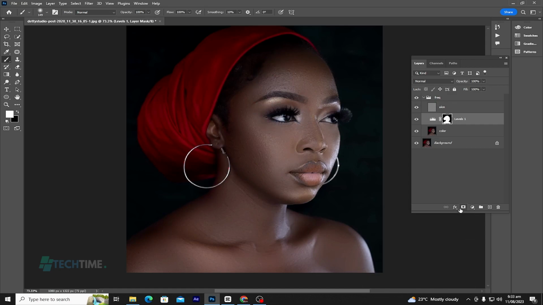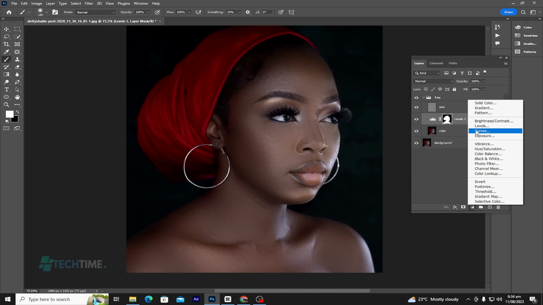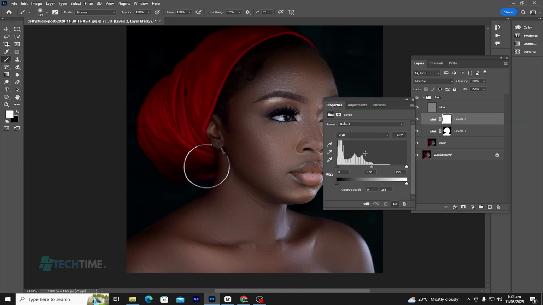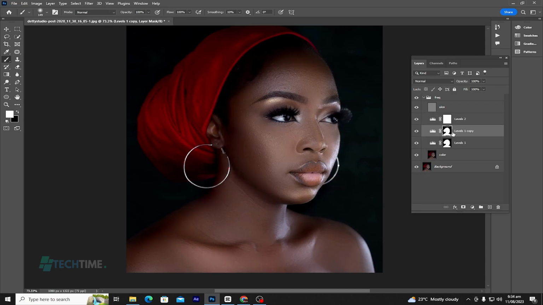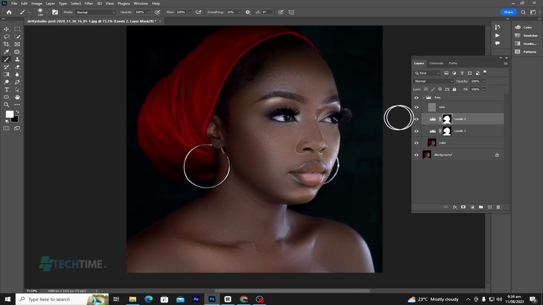We are not done. We have to create another level. So we come here. Choose levels again. This time we are not going to use the same. What we'll do is hold Alt and push the layer 1 on it and replace it.